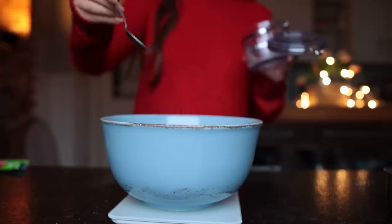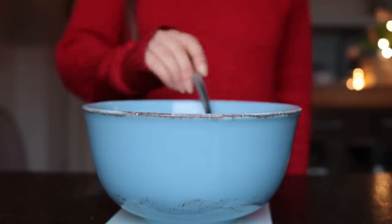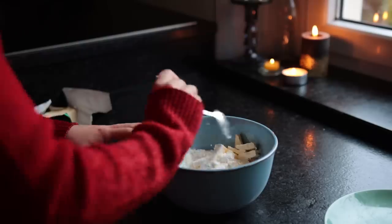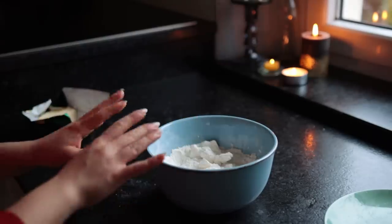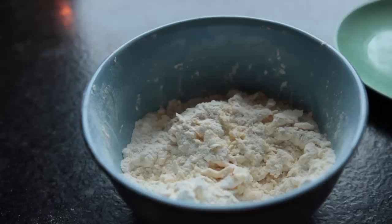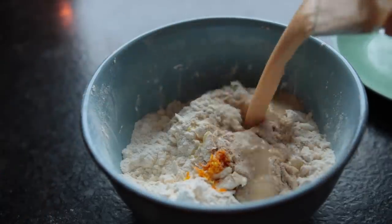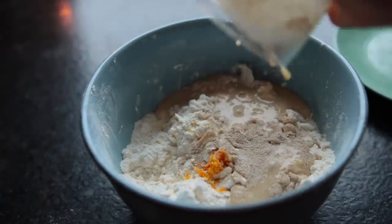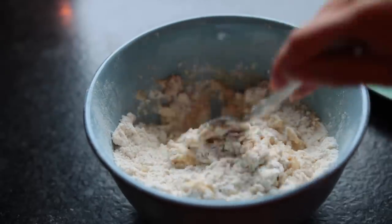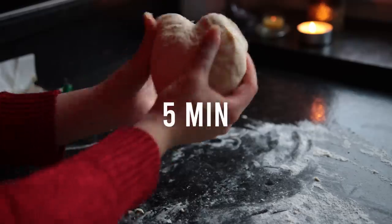In the meantime, measure out the flour, mix in the salt and the remaining powdered sugar. Cut some cold vegan butter into chunks, add those to the flour bowl, and distribute the butter with your hands until you're left with little butter flakes. Next, add some fresh orange zest and some vanilla. Lastly, pour in the yeast mixture and mix everything up with a spoon until it starts to come together, then transfer to your surface and knead with your hands for a good five minutes.